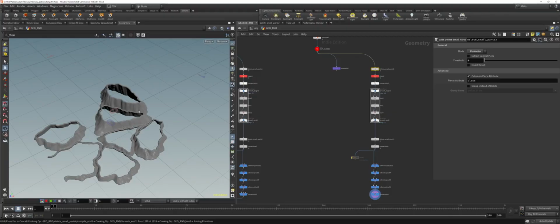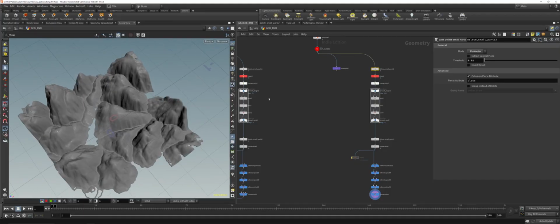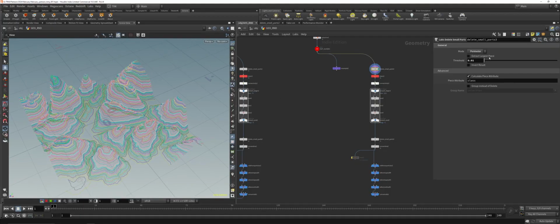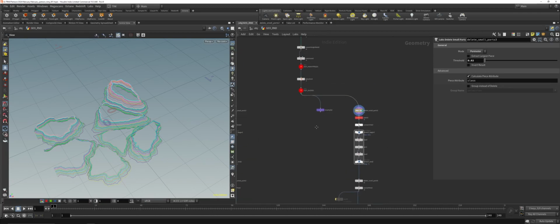Oh! Okay, that's not what I expected as a result. That's cool. Let's go to 0.01. Okay, I see the point.